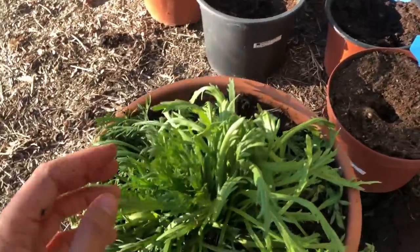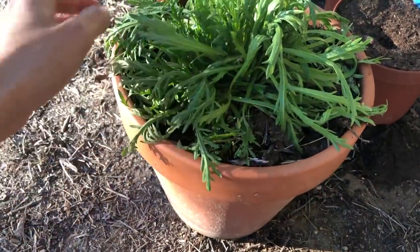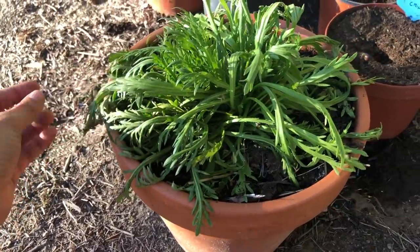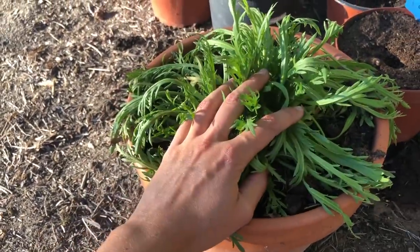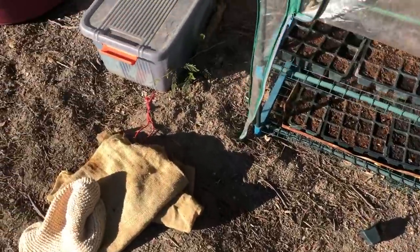And then this is called star grass, so that's edible. And he gave us some seeds for that too. So I think he said it spreads quite well, so I'll have to find a good place for that to happily grow, maybe over by the other well. And then he gave us a few cool seeds.